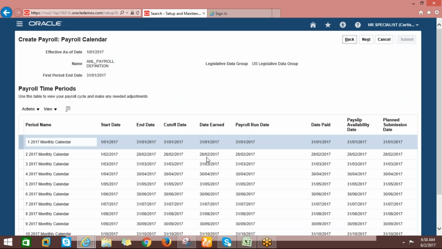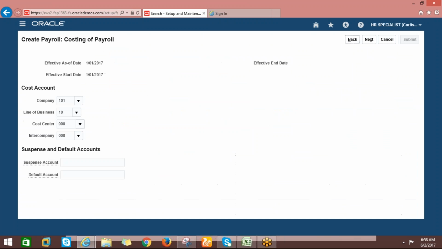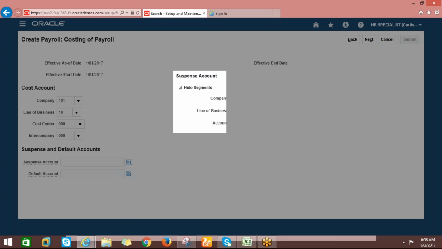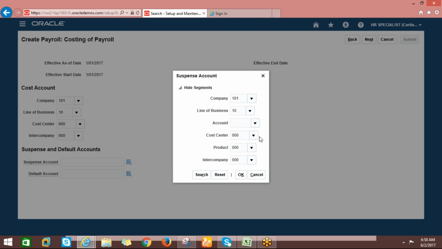So these are all the 2017 calendar details. So then you can select the suspense account. It's not mandatory. You can select. If the debit and credit entry is not equal, then we can use the suspense account.